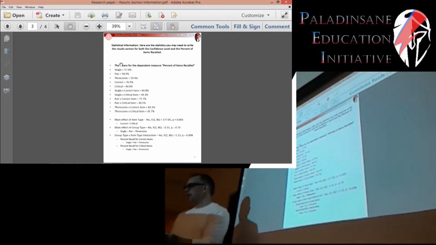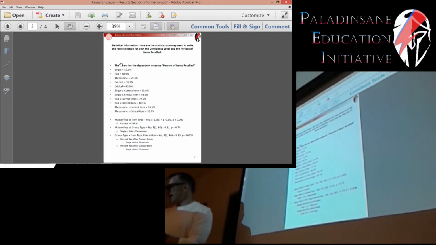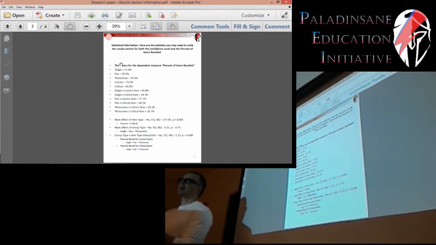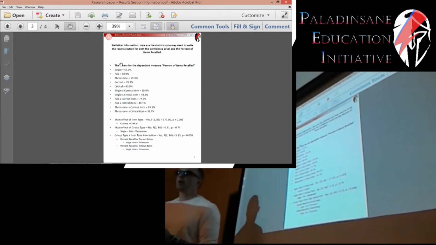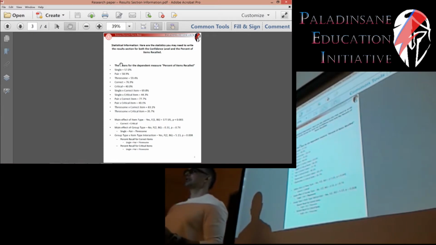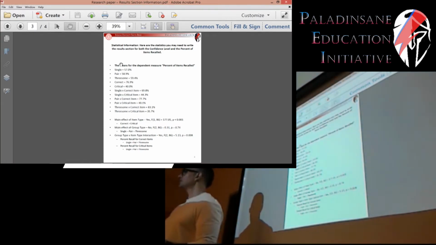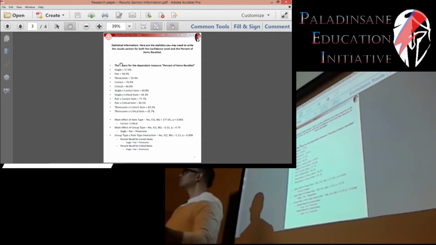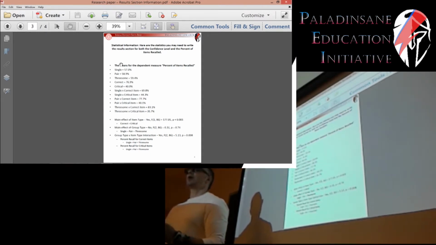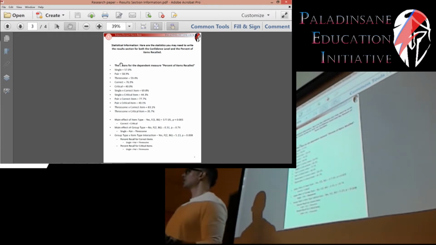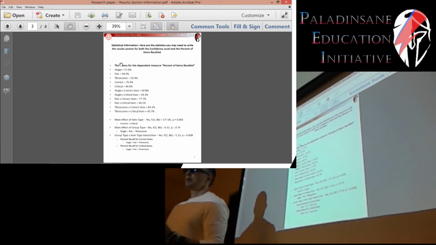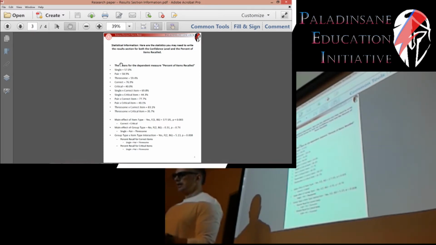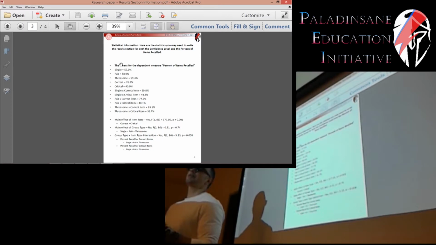The first part of the handout has the information that we are going to use in class today. That is the percent of items recalled. If you remember, in the experiment, we measured two behaviors. We had two things that we got scores about from the subjects, from all of you. Number one, how many words did you recall? That's the percent recall. Number two, we also asked how confident were you about the words? That's on the second page, that confidence level.